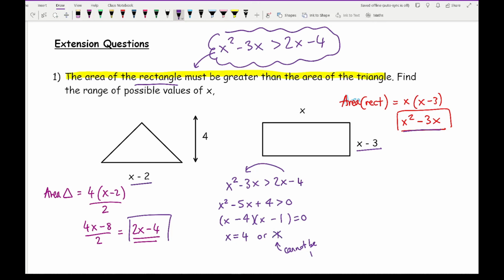So for this, if I draw my parabola, like I've done in the previous questions of working with this, here I've got 1 and I've got 4 as my possible answers, and I'm looking for values where it's greater than. So I'm either looking at this or this, but the problem is it can't equal this because x represents length, and that's going to head towards negative numbers, so it can't equal that. So the only possible answers it could be is where x is greater than 4. It can't equal 4 because then the area of the rectangle will be equal to the area of the triangle, so values of x must be greater than 4.